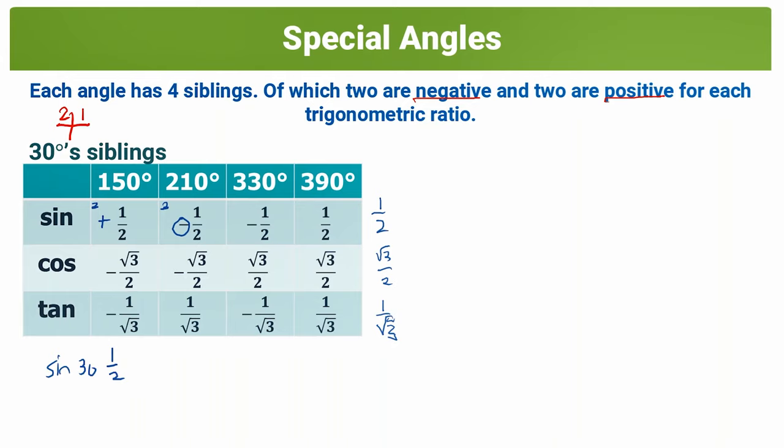So for example, if you wanted the value of cos 330 you could calculate that value mentally because you know 330 lies in quadrant 4. Quadrant 4 is 360 minus so in your head you could say that's going to be 360 minus 30 that's going to give you 330. And that's then going to be cos 30. And you know the value for cos 30 is root 3 over 2 and you know that in quadrant 4 cos is positive so your final answer would be root 3 over 2. And you should be able to do this in your mind within a few seconds. And I think it's a good idea to try to practice this because it also consolidates supplementary reduction formula. So if you are able to do these in your head you'd have no trouble whatsoever with supplementary reduction formula.